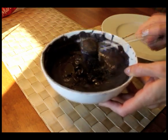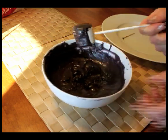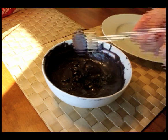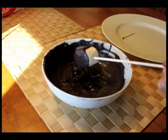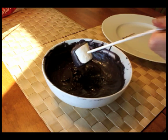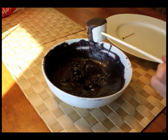And then once it's done, just put it into your foam stand and let it dry completely before you continue working on this. You can put the stand into a refrigerator and then it will dry a lot faster.